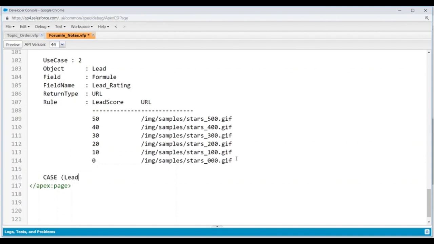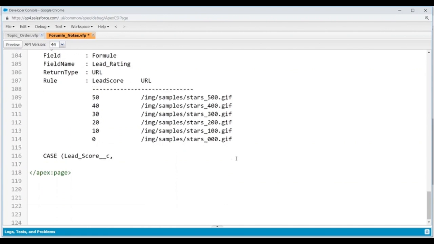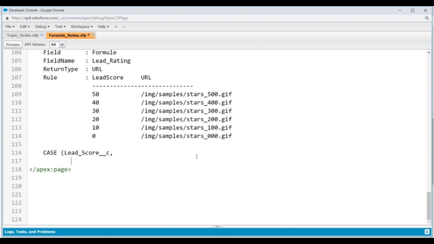Case lead score. Why was I taking underscore c? The field was created by us.